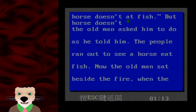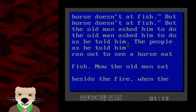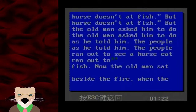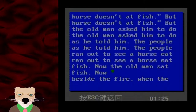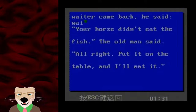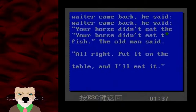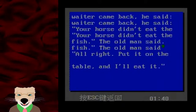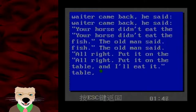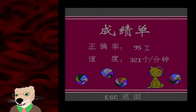A horse doesn't act fish. This is a really good keyboard. What a fascinating story. It's really weird. The old man said, period. And that's how the old man stole a fish. Great story? Thanks! The story of how an old man stole a fish!